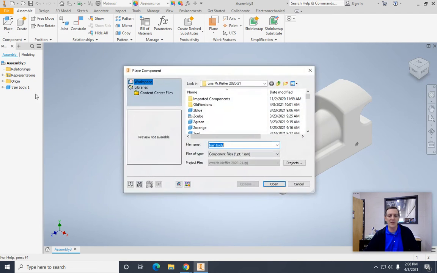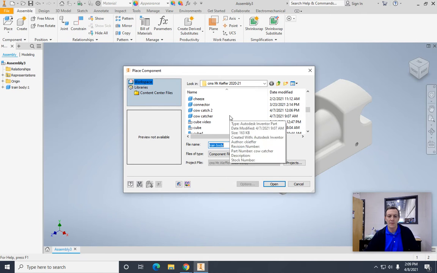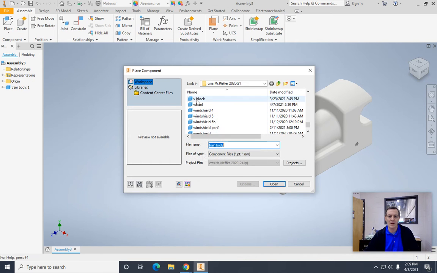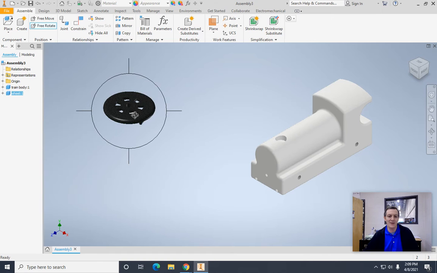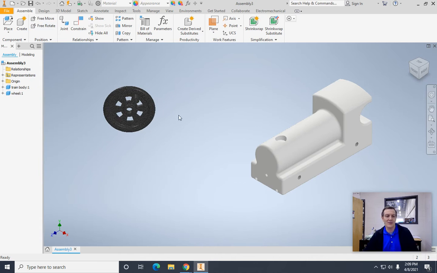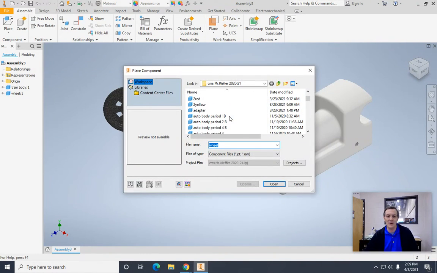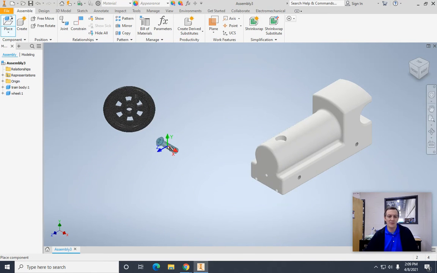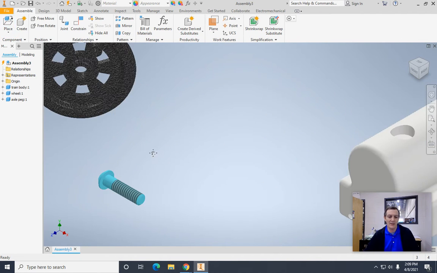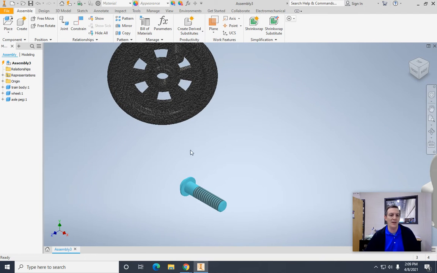And the next thing we want to do is place just one wheel. So we'll get the wheel. There we go. And we'll open that, and we'll place it right here. Just click once and then hit escape. I will want to rotate that around so that I can get that axle peg right in there, and that's the next thing I'm going to be working on, the axle peg. There we go, open, and we'll set that right here. That'll work. And just want one for right now. I like to deal with just the minimum pieces that I'm working with and then go from there.